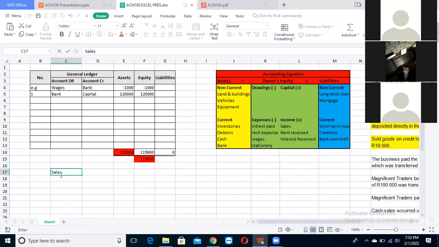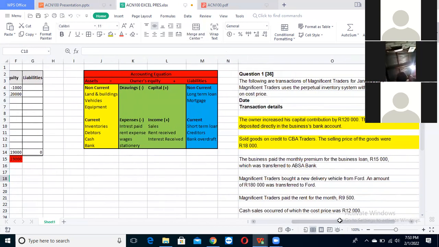So we come to write our sales account on a rough working paper. And then, whom are we selling the goods to? We are selling the goods to CBA traders. But I have told you that when we sell goods on credit, we create what we call debtors, because they are meant to pay us at a later date. In modern accounting, they call them trade payables, those people who are supposed to pay us a certain amount at a later date. But for the purposes of your module, we will stick to debtors.